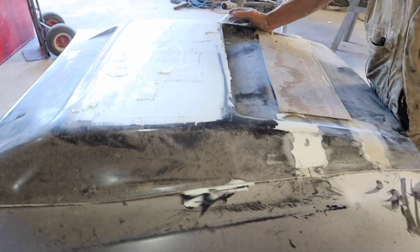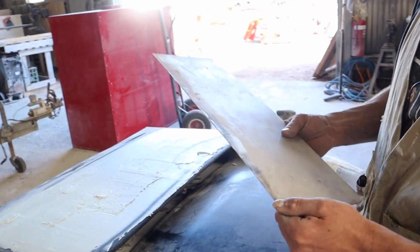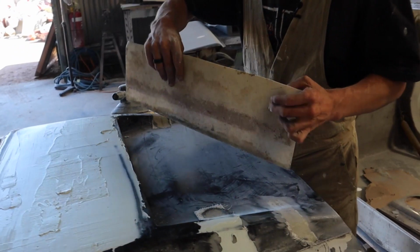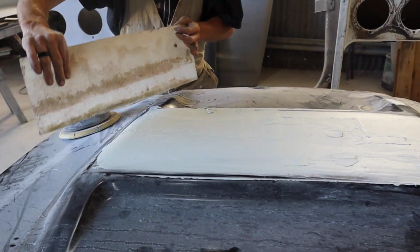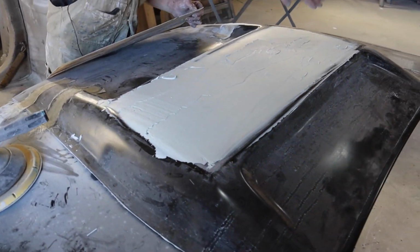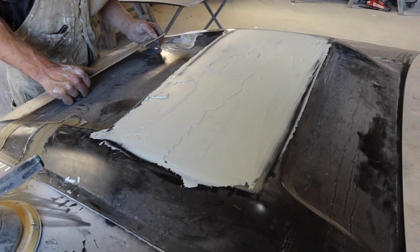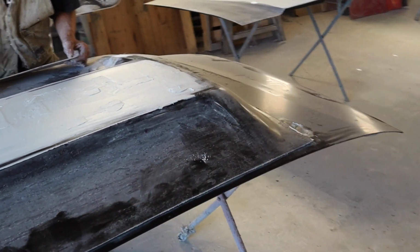Alright, so I've applied a bit of filler. I've used this as a screed, just an old bit of fiberglass scrap. I applied the filler, and then I scraped it in with the screed. Just saves a lot of time. You can see any highs and lows, go over the top of it, put a bit more filler in it. You don't have to sand it back and wait just to figure out where the highs and lows are.